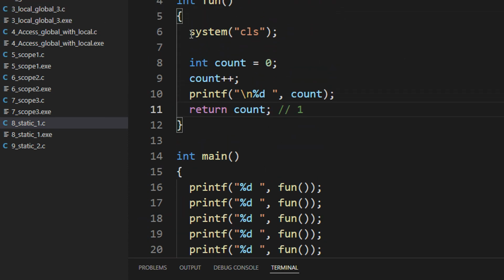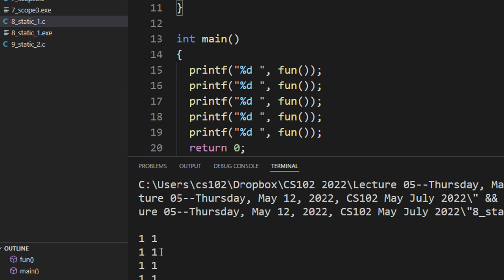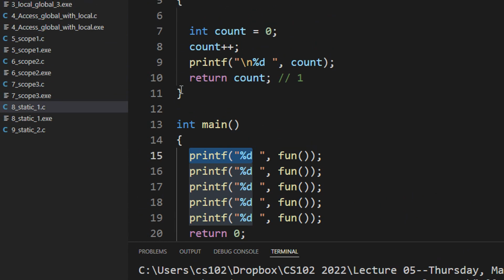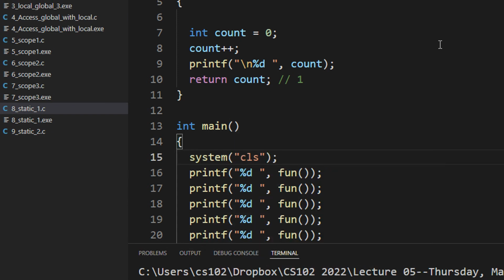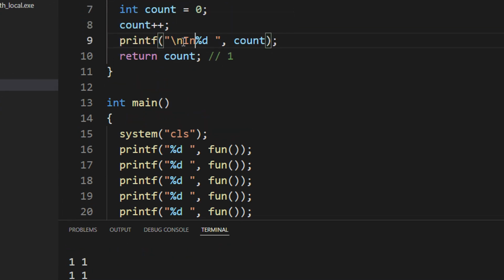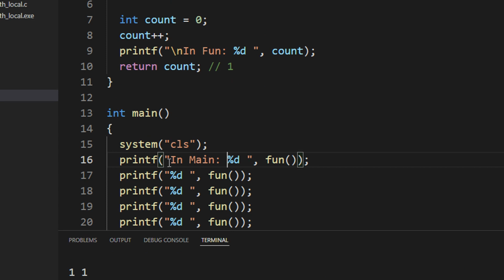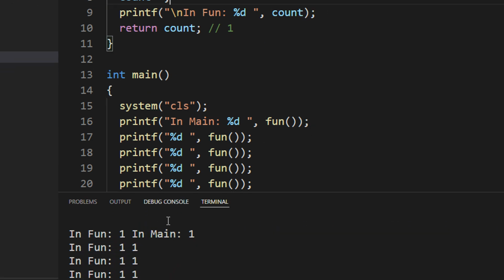Oh, this is because of system clear, right? 1 1 1 1 1 1 1. Why? Because once I'm printing in the main and once I'm printing it in the function. So let me just write here system CLS. Okay, so you get the point. Now let me just write this in function, in function and in main, right?